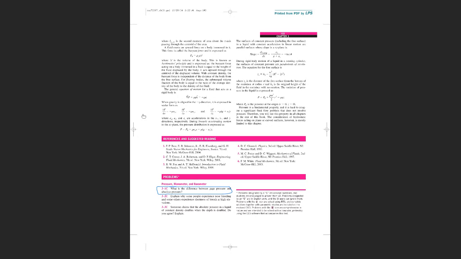Explain why some people experience nose bleeding. This is due to pressure, forget about it. Someone claimed that the absolute pressure in a liquid of constant density doubles when the depth is doubled. Is he right? We said P equals what, guys? Rho g h, right, guys? This is a very fundamental equation for static applications. So does the pressure double when the depth doubles? Is he right or wrong, guys?